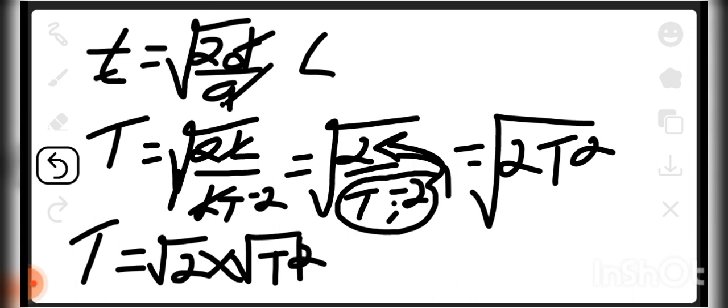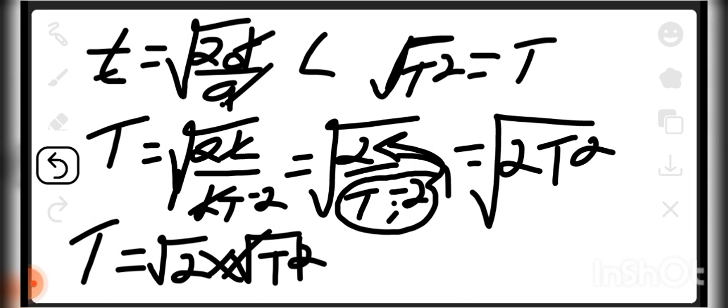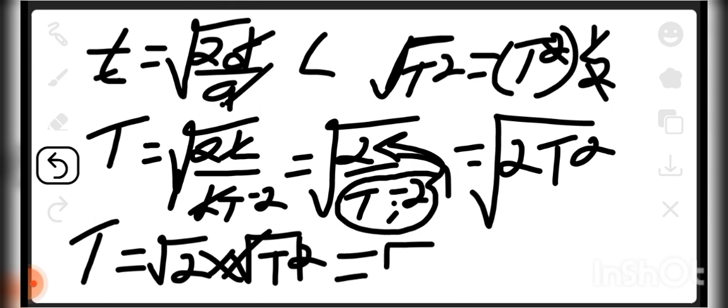So this will cancel the square root. Square can cancel square root because it's something like this. Square root of t square, which is equal to, remember I told you square root means something raised to power half. Will now be raised to power what? Raised to power half. These two will cancel these two. That's why square can cancel square root. So we are now going to have the square root of 2 times t.